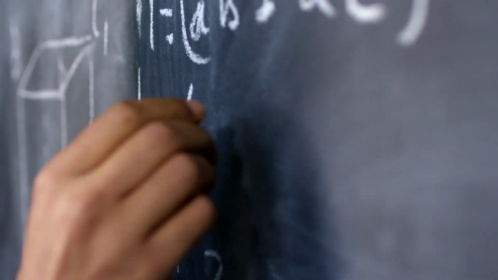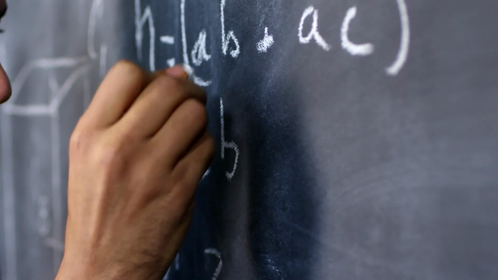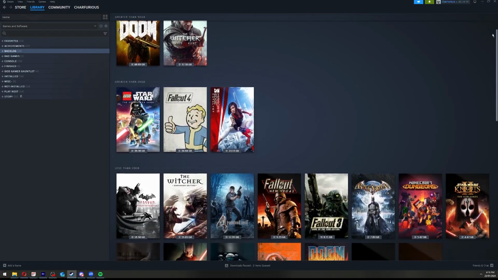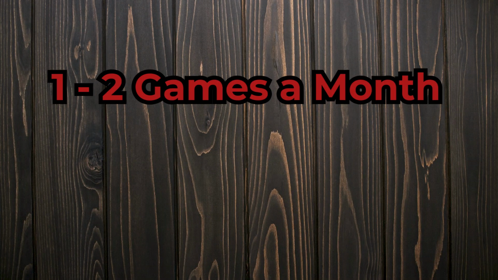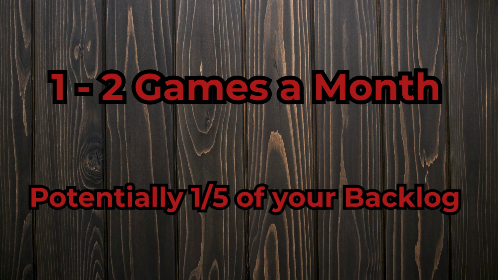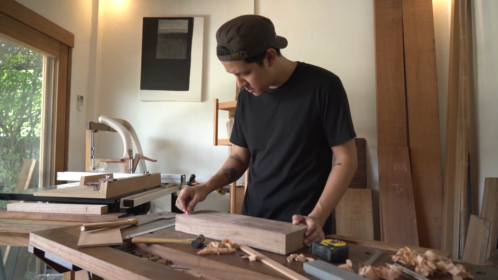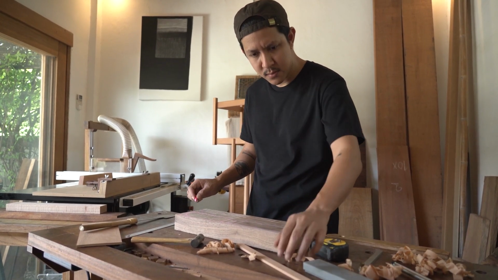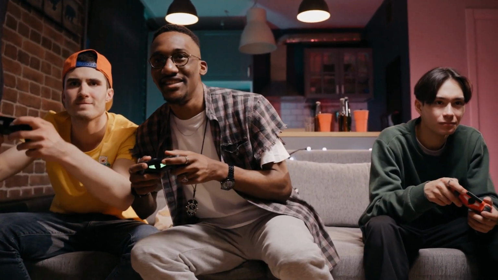If you spend 2 hours a day on a game, that gives you 60 hours of game time a month. If your backlog looks anything like mine, that means you can get through probably 1 to 2 games a month, which can potentially be a fifth of the games you haven't played. Because of this, you're not only helping yourself by having a more reliable routine, but you're enjoying games in a way that's healthy and even social, and you're going to be clearing out that backlog.